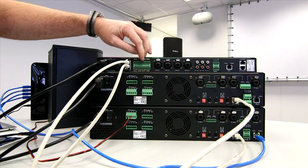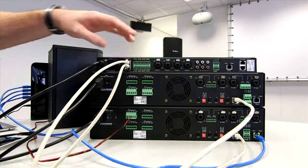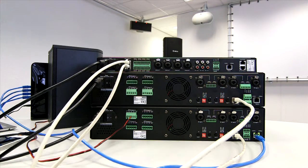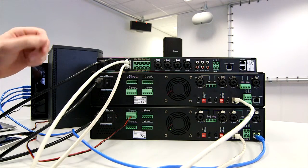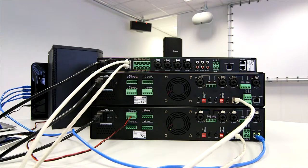These outputs also give you the option to plug in different types of amplifiers — so perhaps bridged, these are around 440 watts of output. But if you needed something like a thousand watts or larger, you could take it directly from here into a different amplifier — one of our excellent Bosch amplifiers, or our EV or Dynacord cousins' amplifiers are also very good for that. So that's your outputs.